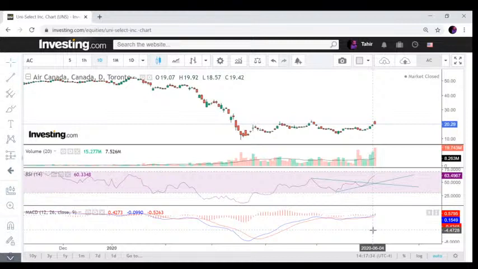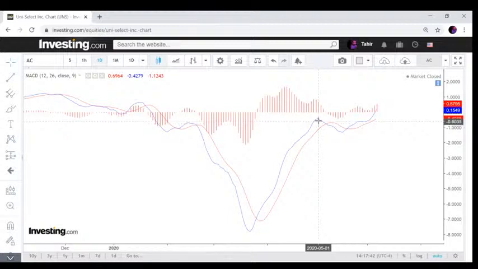Now moving forward, how to interpret this. Interpretation is very important. Let's go back again here. We have two important concepts here. Number one is the crossover. If this blue line crosses over the red line from below, or we can say there is a cross up, then this is a good point to buy. So here there is a cross up at this point. You don't need to buy exactly at the crossover. Let this blue line cross a little bit and move upward. If it moves upward, I think that is the good time to buy.